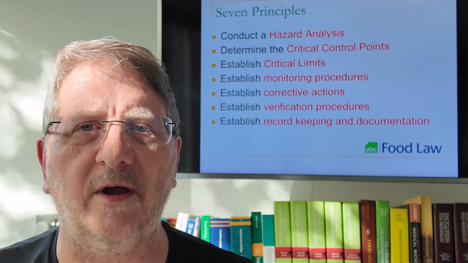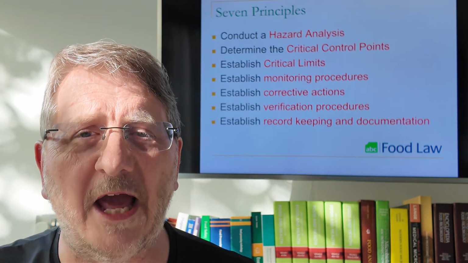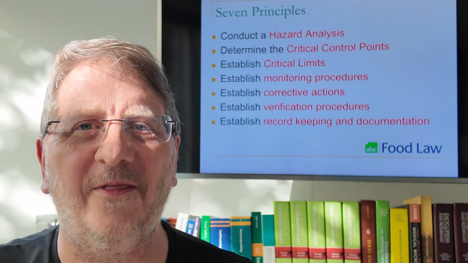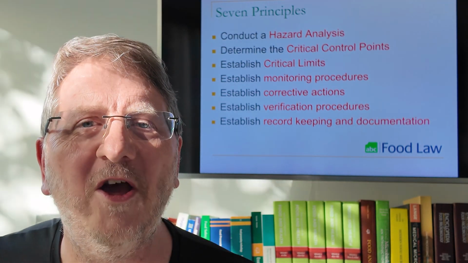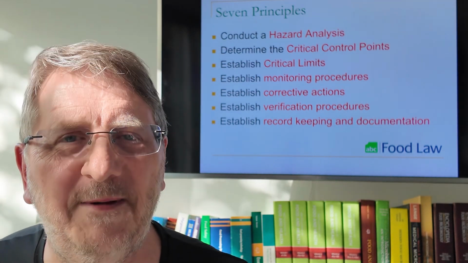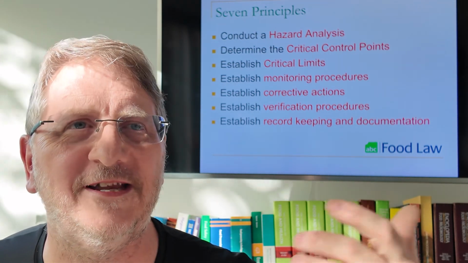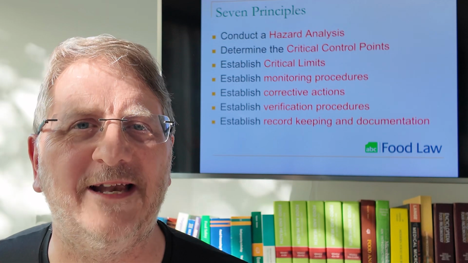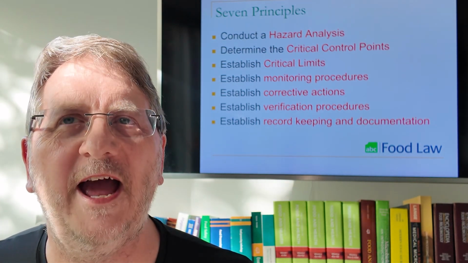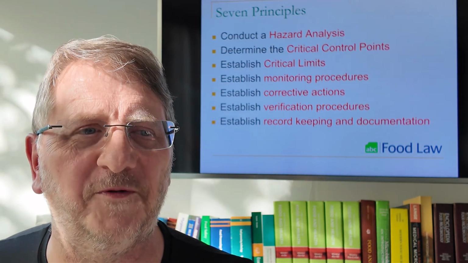Documentation is commensurate, and in a Codex Alimentarius HACCP system can actually be quite onerous, because what you want to do is fully document initially the hazard analysis process, but also you want to make sure that all your critical limits are properly documented down. You want to make sure that all your critical control points are properly identified, and that there may well be record keeping necessary as part of your monitoring to demonstrate that monitoring's been achieved, and records of corrective actions and so forth. So it can be an awful lot of paperwork involved.